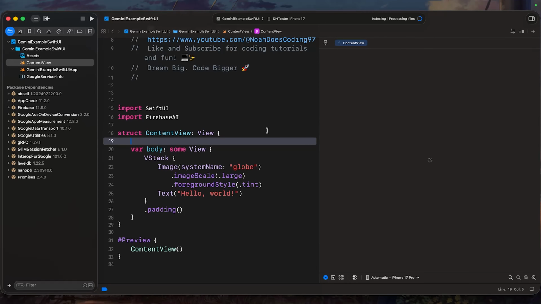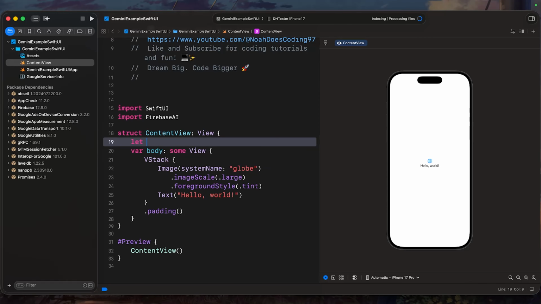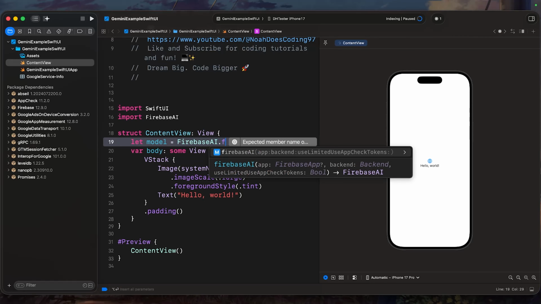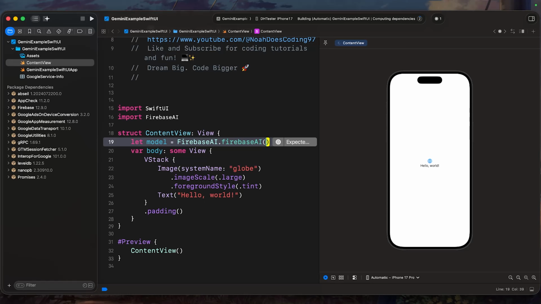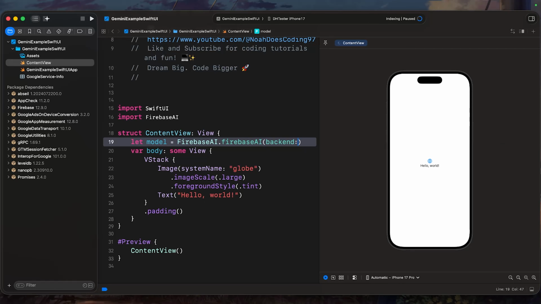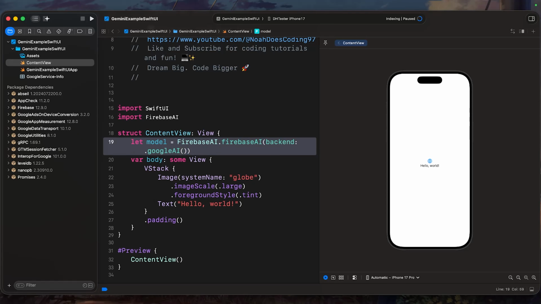Let's first initialize the Gemini model through the Firebase AI Logic. So we'll establish our model, which is going to equal the capital F Firebase capital AI. You can see that we can reference it here. Then we'll use the .firebaseAI. Within the brackets, we're going to include a backend. This backend, we're going to use a colon, then the .googleAI. So the .googleAI uses the Gemini Developer API, which is just the free tier that we're going to be using today.